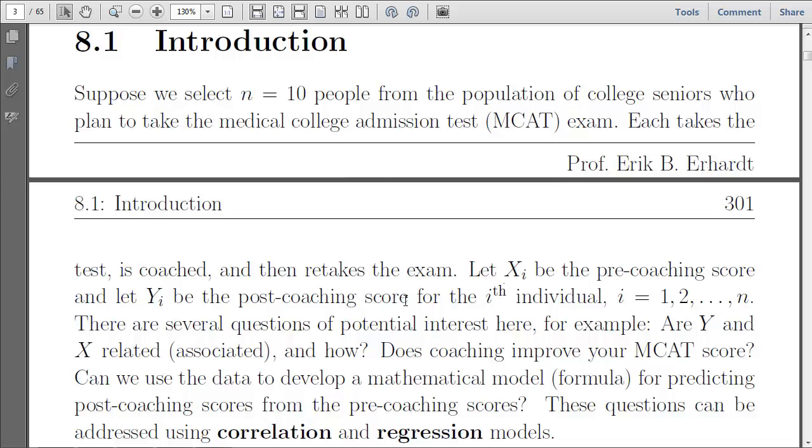So in Chapter 3, we saw how you could take the paired data, take the differences, and do a one-sample test on the differences. In this case, we're going to relate x and y, because perhaps there's a difference in how much you can increase, from x to y, depending on what x was. Perhaps if you scored low initially, you've got more space to increase than if you scored very high the first time.